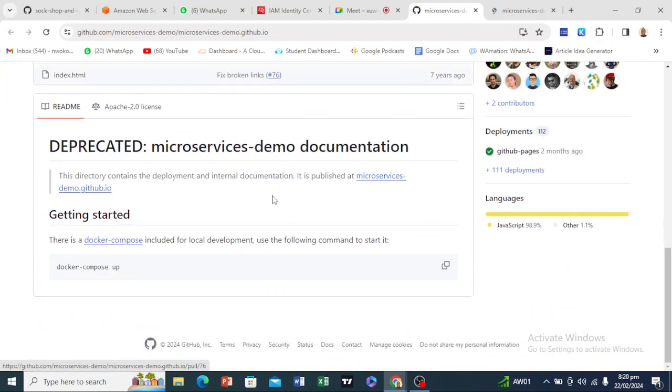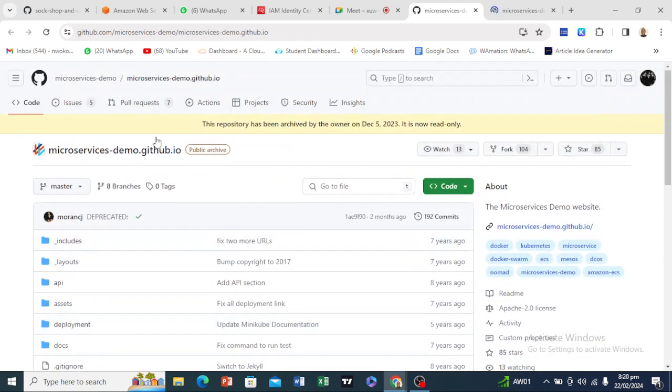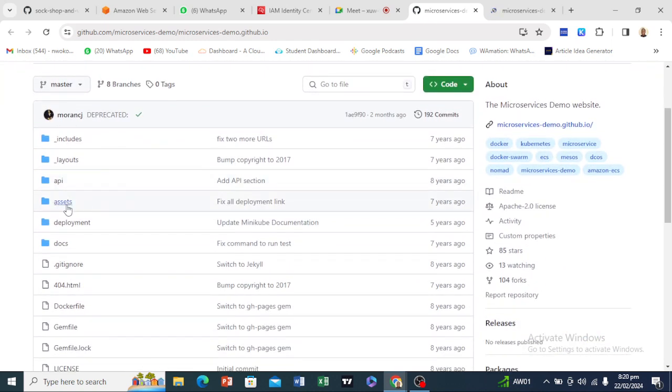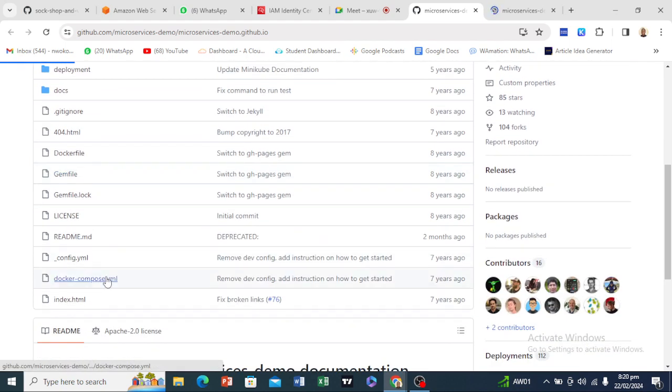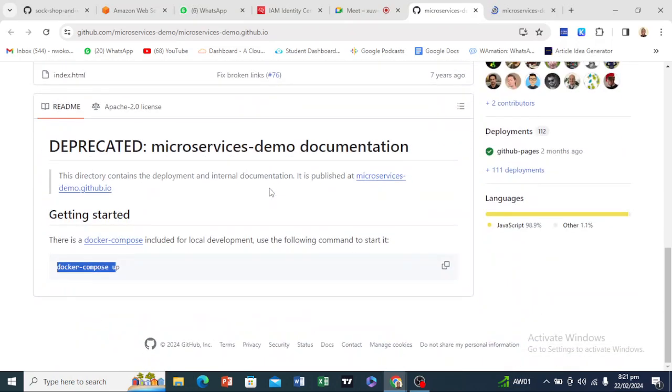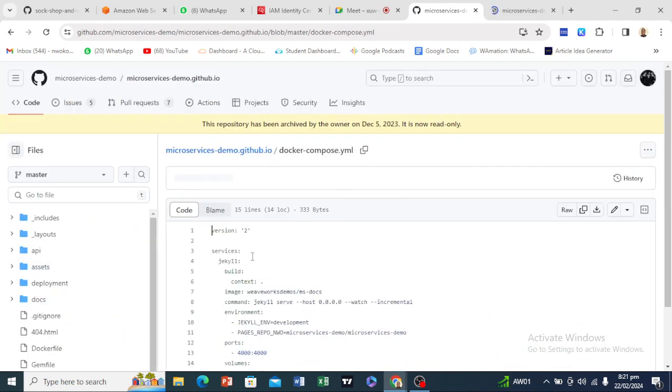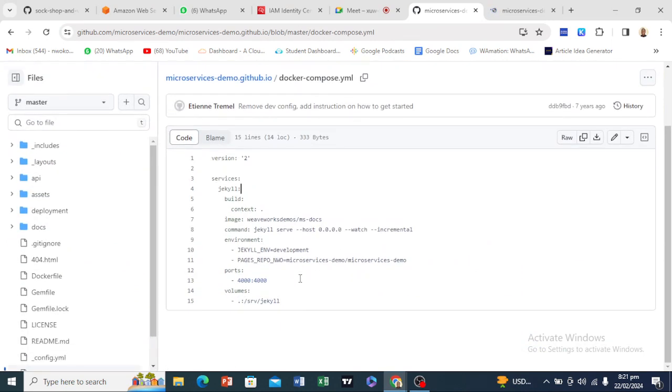Okay, so this is the whole microservice for the section. And if we go into the Docker Compose section, because here you can see the command is just Docker Compose. Okay, so let's check the deployment.